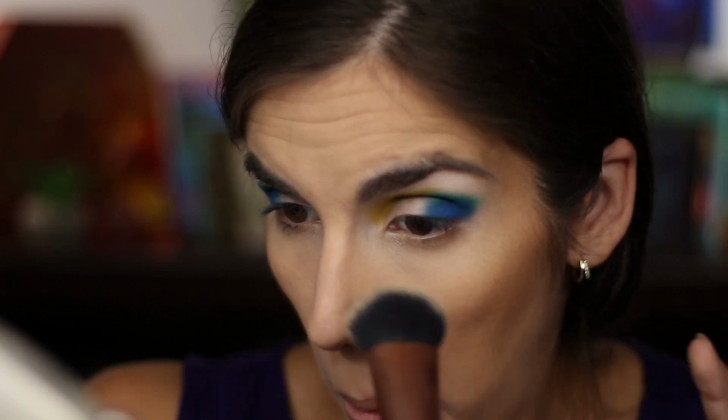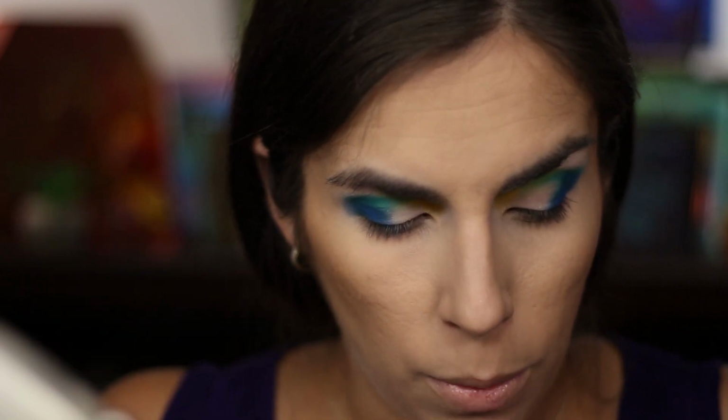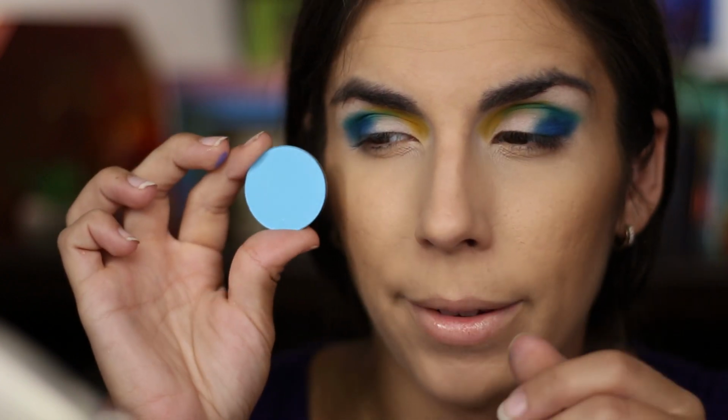Okay, so this is where we are at. I think it's looking really nice. I can't decide what type of light shade I want to put on this outer edge. One of these I know for sure. You know what? Maybe we should just do the blue, because I already owned and have used this, Mojito. That's mine. So maybe we should dip into the more blue, which is Sky High. Let's do that. Ooh, I found another Gimme Glow.